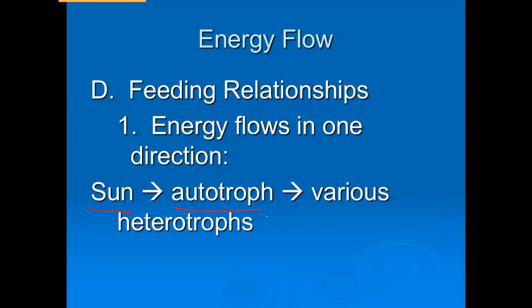That energy is going to the autotrophs, okay, your producers, because they're using the sun for their own food. Then from the producers, the energy flows to all the different heterotrophs. So the energy might flow from, let's say, a producer such as a grass, and that might flow to a deer, or the energy from the grass would flow to a cow or to a deer or whatever living things are eating that grass. But it starts with the sun, it goes to your producers, and then it goes to whatever different heterotrophs are feeding off of that as well.